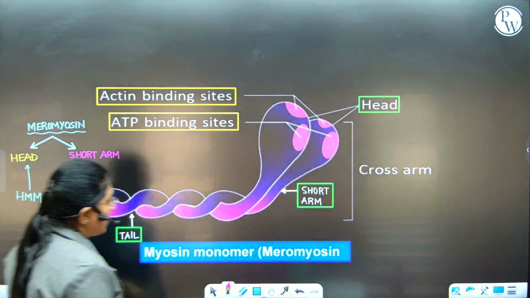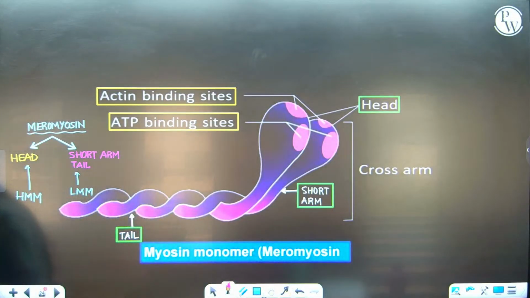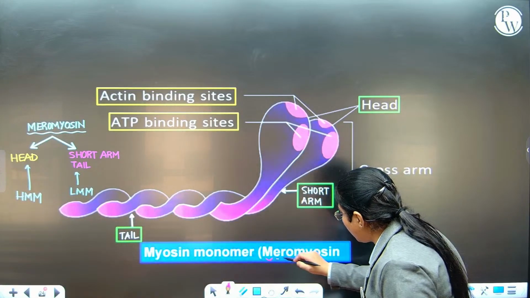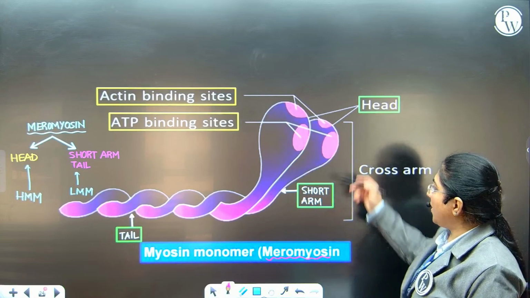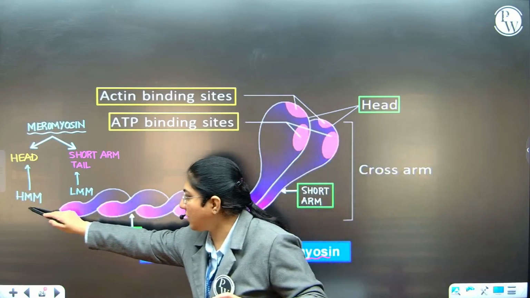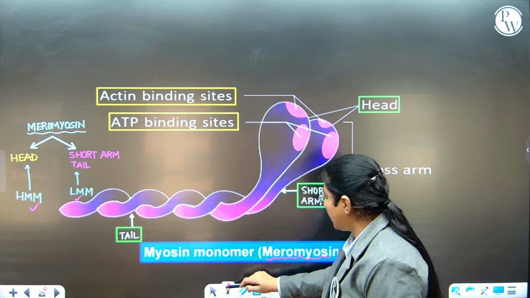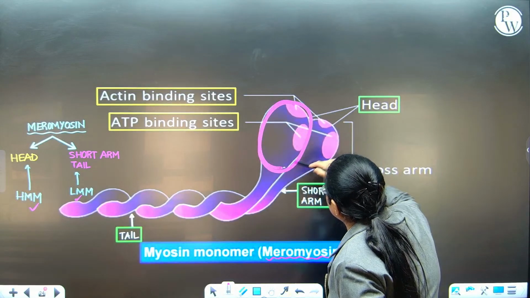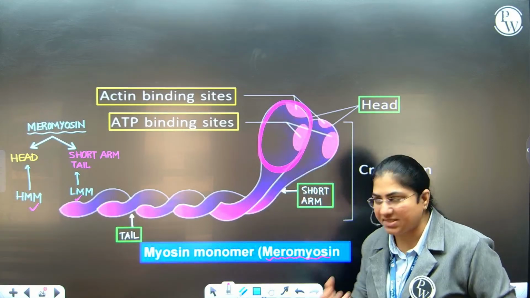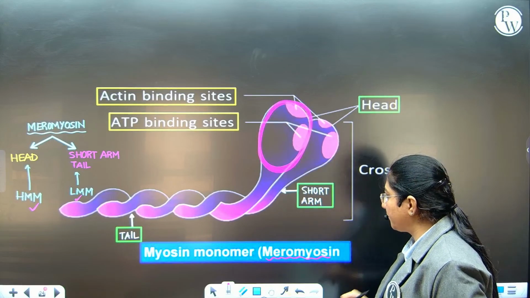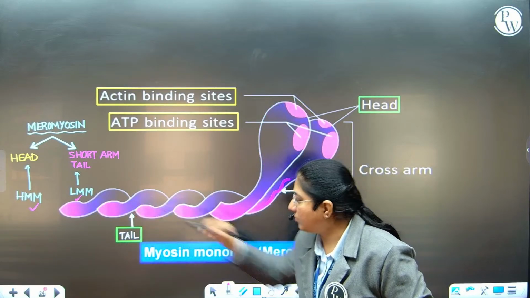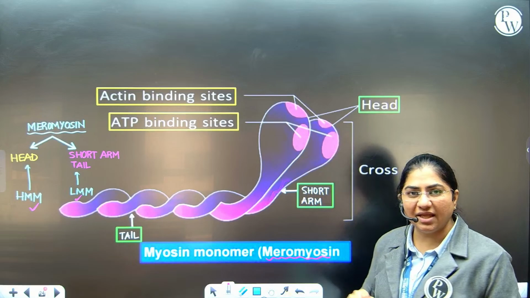So that is about actin. When we talk about myosin, myosin basically is again a polymeric structure which is made up of many monomers called meromyosin. Meromyosin has two parts called heavy meromyosin and light meromyosin. This globular head that we can see here is a protein structure itself made up of an enzyme called ATPase enzyme, and is the globular head, followed by a short arm and a long tail. The short arm and the long tail form the light meromyosin, and the globular head forms the heavy meromyosin.